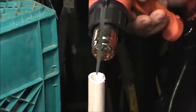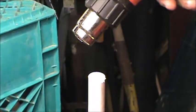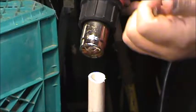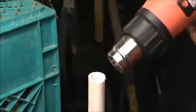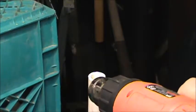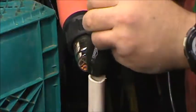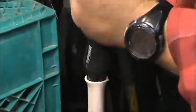Now, instead of using the knife to start with, I often like to use something else to start the plastic moving. You could use an old screwdriver, for example, just to try to get that plastic moving, opening up and stretching in the direction you need it to go. It doesn't take too much.